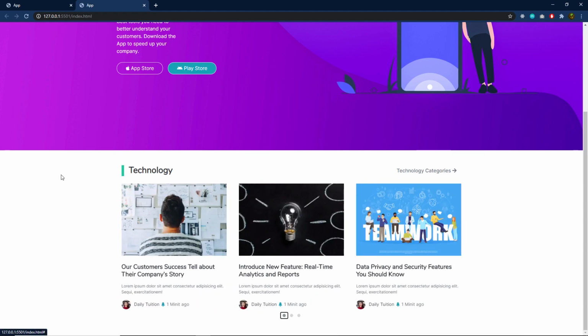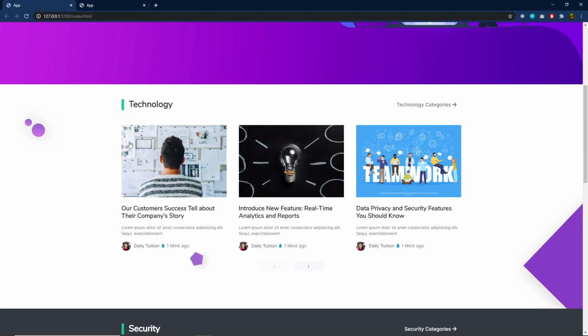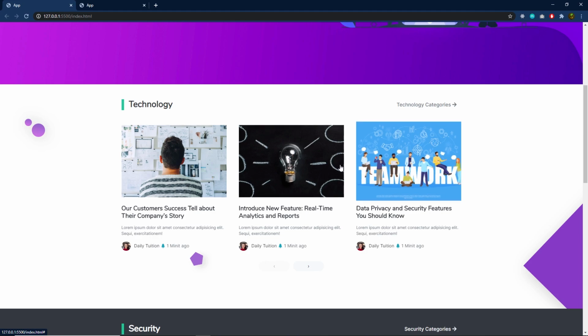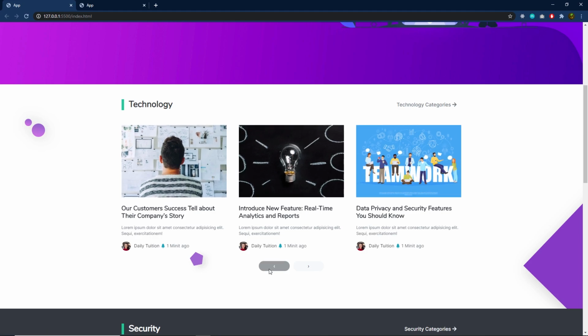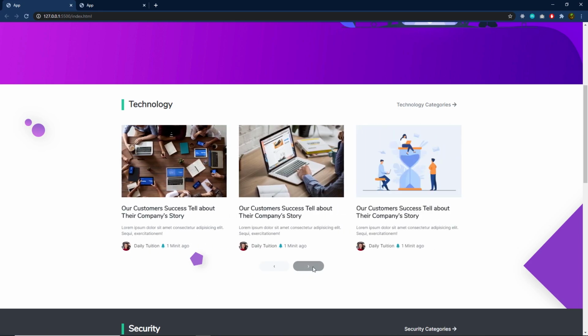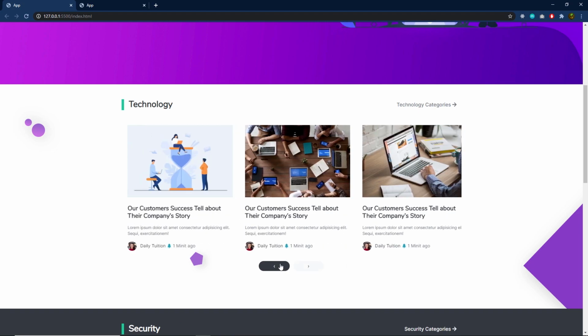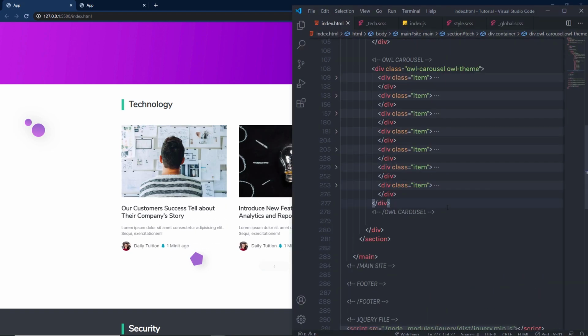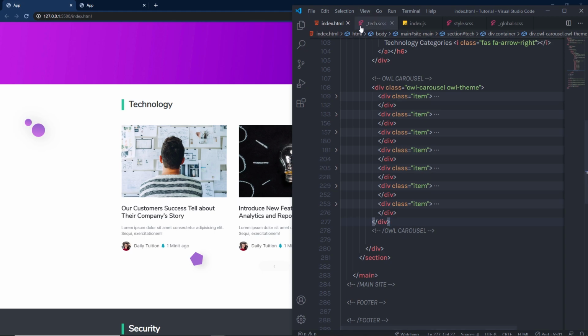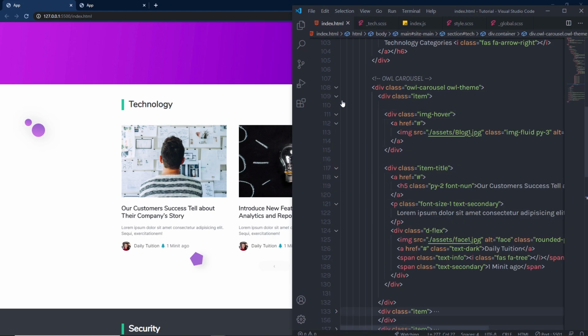Once I have all my items, I'm going to create a simple hover effect just like this on all these item images and style these beautiful navigation buttons, so you can navigate to different owl items. I'm going to go back to my index.html, and you can notice here, if you take a look at this class, here I have image-hover. This is not a Bootstrap class. I'm going to create this class in the global section.